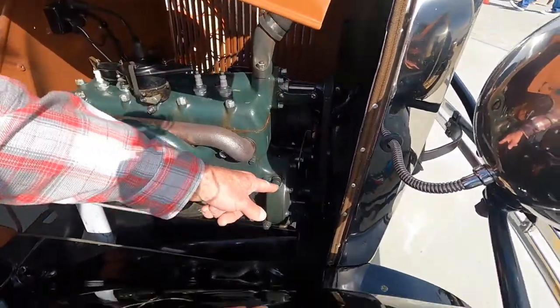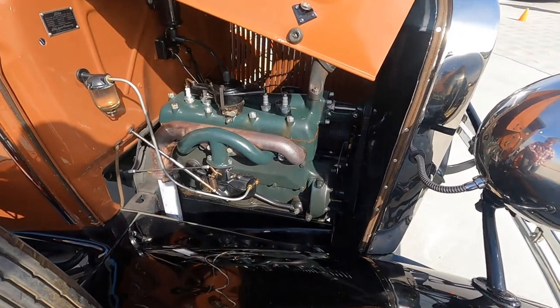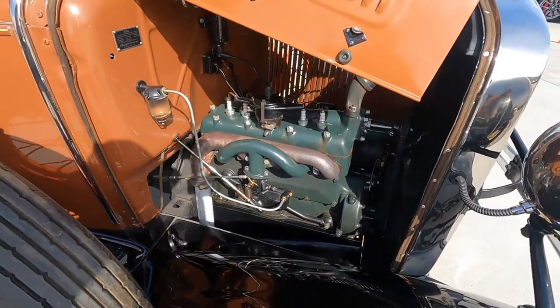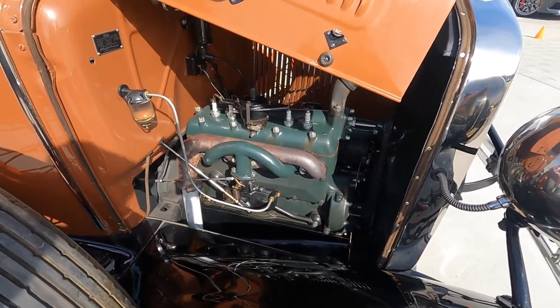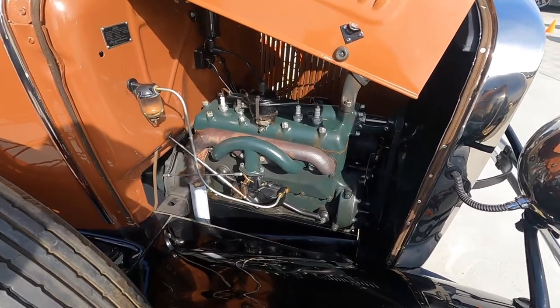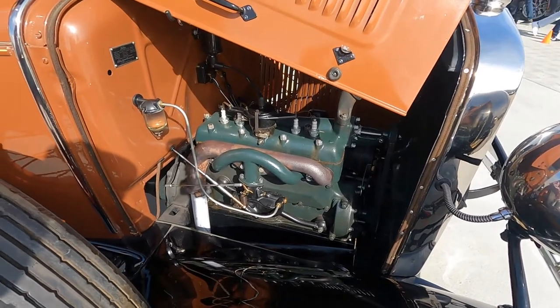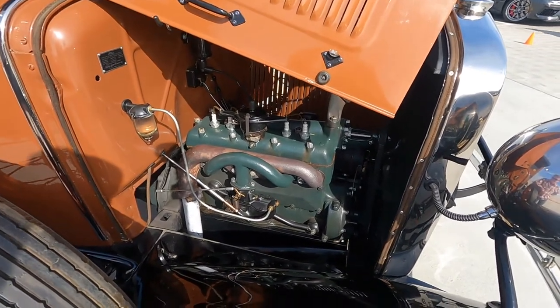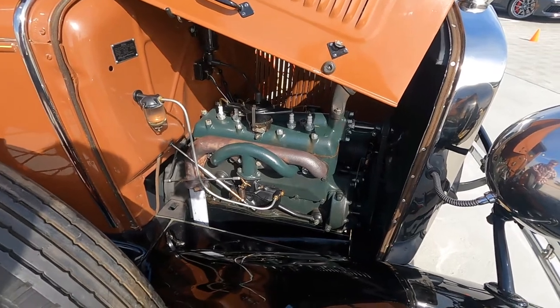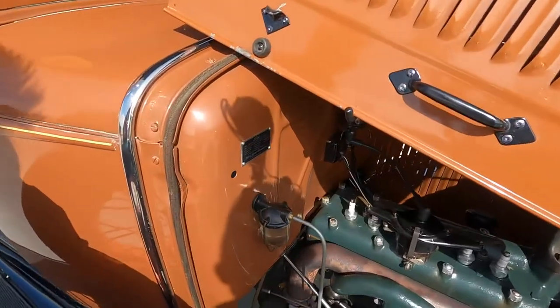The water pump, the crank down there — it's just so simple. The beauty of these things was people who bought these cars had to learn to maintain them themselves. They'd have to learn how to change the oil, how to adjust the points, how to adjust the timing. These days cars have warnings on them saying don't do this and don't do that. Back in this day, people would be doing everything — and on later cars they'd even have to adjust the valves.